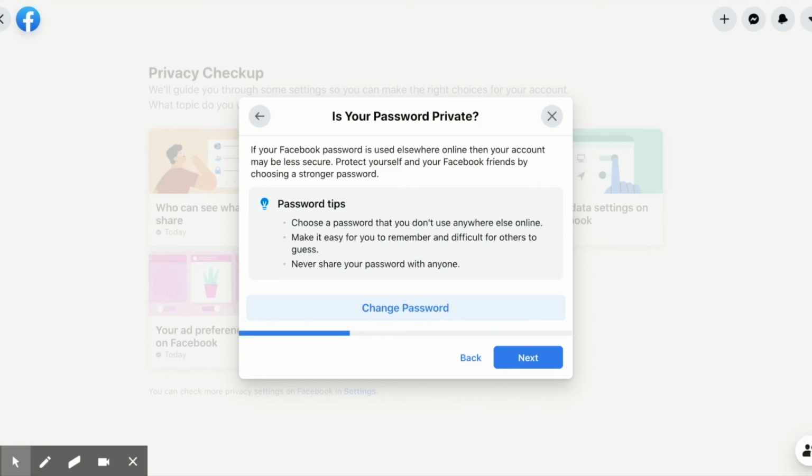That's really important, because you don't want to use the same password on all of your accounts. Especially Facebook, since it's such a personal social network, you want to make sure your Facebook password is different than everything else, different than your bank, different than your email, different than your Netflix account.